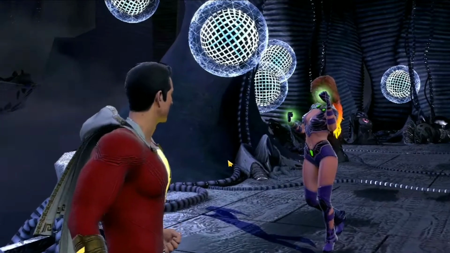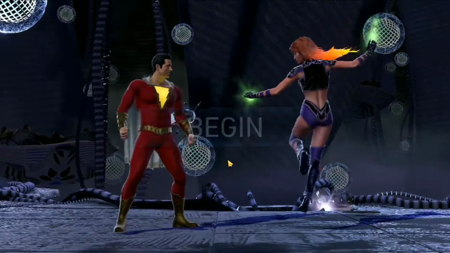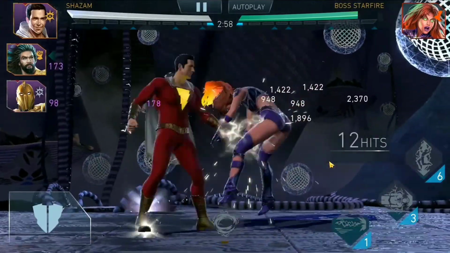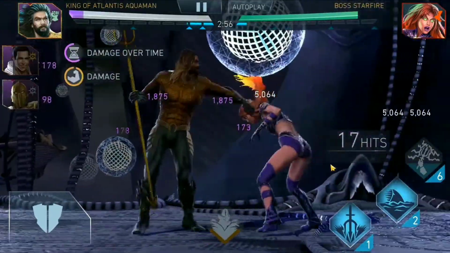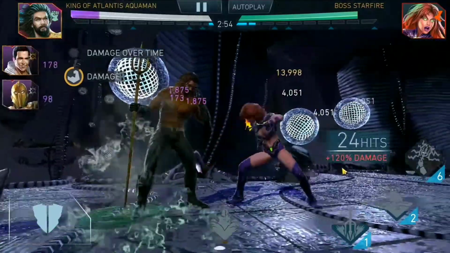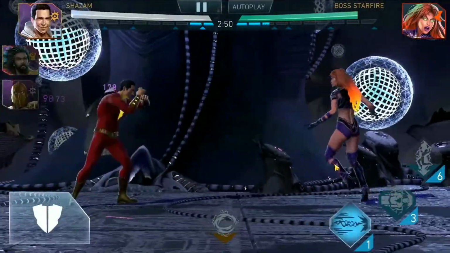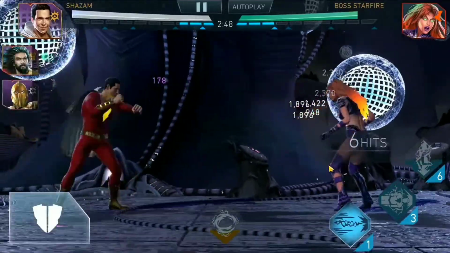Okay, so the first character I want to talk about is going to be Shazam. Shazam is an amazing support character, and he's a really good tank character. That's why he's coming in at number 5. So basically, this character works really good with Arcane and Might teammates because of his passive 1 that gives those specific teammates 100% attack bonus.